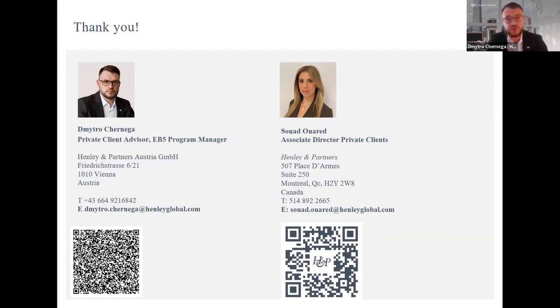The second benefit is that whenever you apply through the student visa, when the student visa expires and the education is finished, your kid cannot switch it to any other type of visa unless they have an employer who is ready to sponsor the kid and sign a contract for this job. So when the education is finished on a student visa, the kid should simply leave the country and go back to their home country. Now, under EB-5, he or she is already a permanent resident and can stay in the US and do business, continue study, apply for work, basically do anything that a permanent resident of the US can do. Hope this helps.